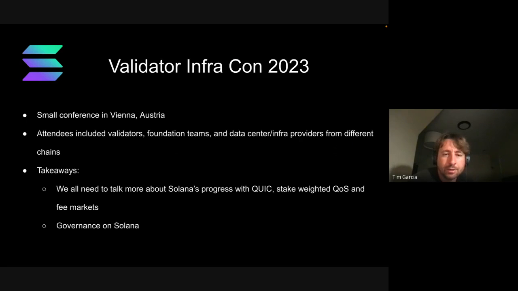It was not just Solana specific, but also people from Ethereum and Cosmos and other ecosystems all came together and talked about issues faced by the validator community, issues faced by the infrastructure data center, infrastructure provider community, and then also from a foundation point of view. So kind of all the people who are operating at this layer and what things they're thinking about, what they're working on, and what issues they see in their ecosystem.